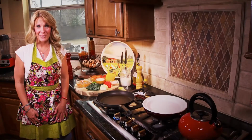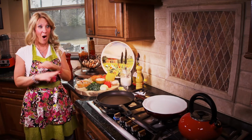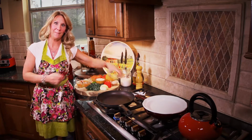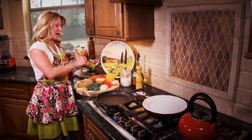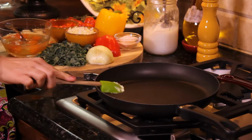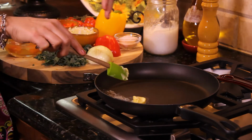Another way to feed a crowd is to make an omelet, or a half a dozen omelets, because that's just what Italians do, make a lot of food. I'm not just making any omelet, I'm making my dad's special wagon wheel omelet. It's a sure way to get all the eggs to disappear. I'm going to start with adding butter, which of course is from grass-fed cows, healthy cows. I'm going to add approximately a tablespoon of butter into my frying pan, and can you hear that sizzling?